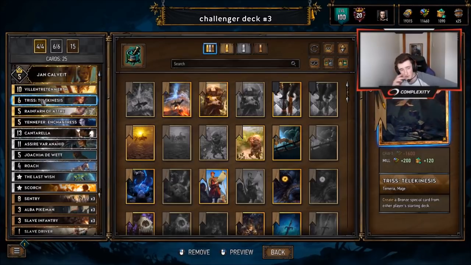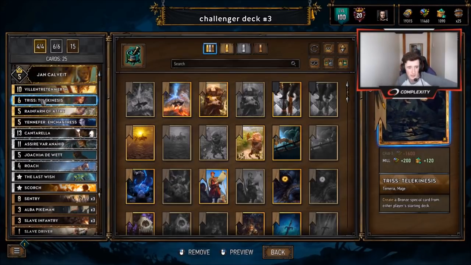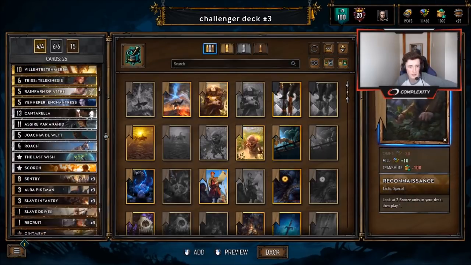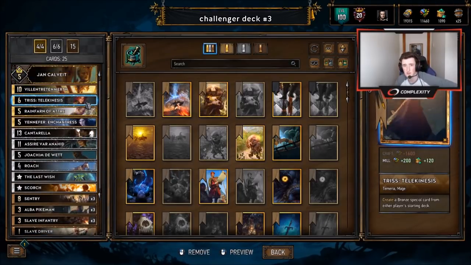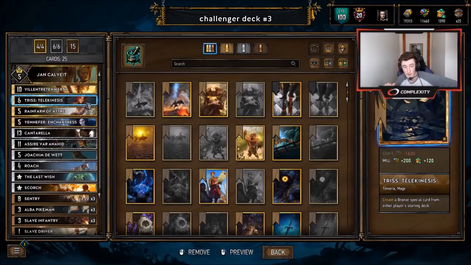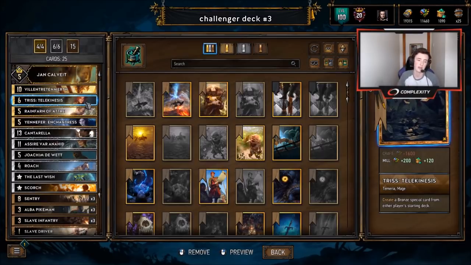Triss Telekinesis is the second gold here. It's just a very strong play. We're going to be pulling either Recon or Ointment. We do have a copy of each for some flexibility there. Generally just giving you another body on the board, along with some slave infantry, which you can buff up with sentries later in the game. So it's a really nice way to kind of revive them and fill your board back up after that round 1 or 2 where you've had to play those engines out. So that's kind of the point of Triss.